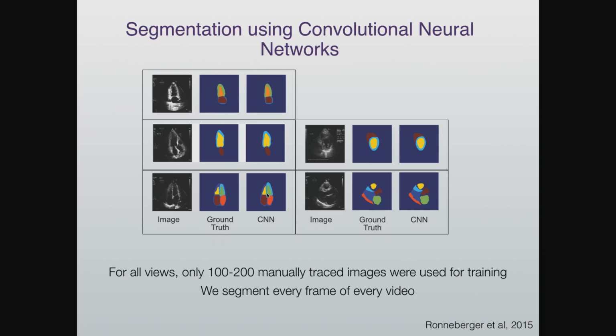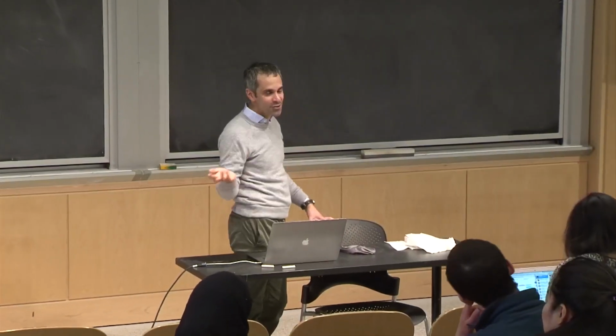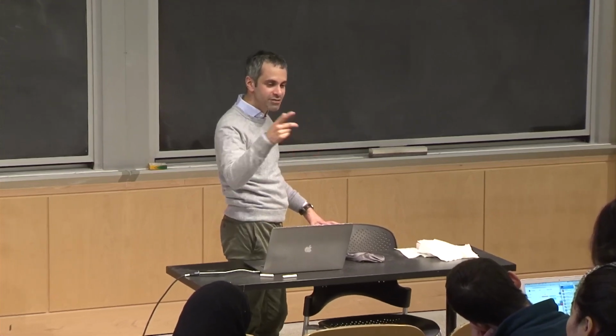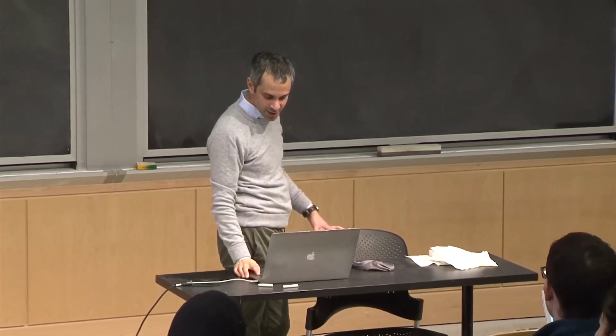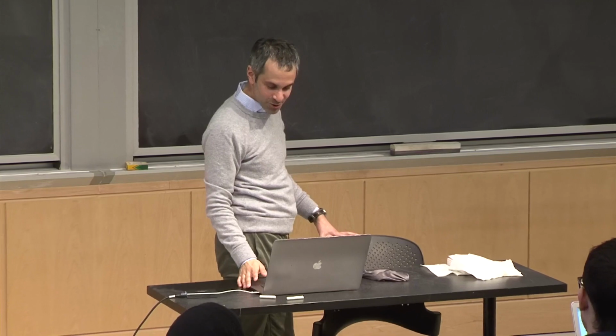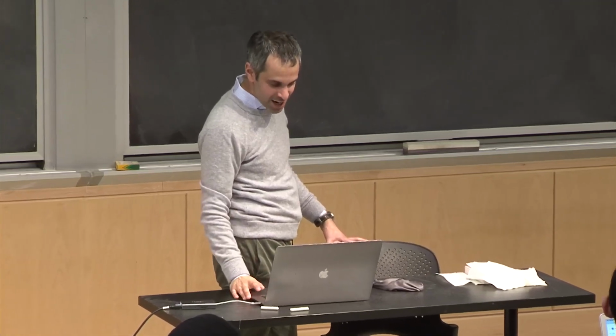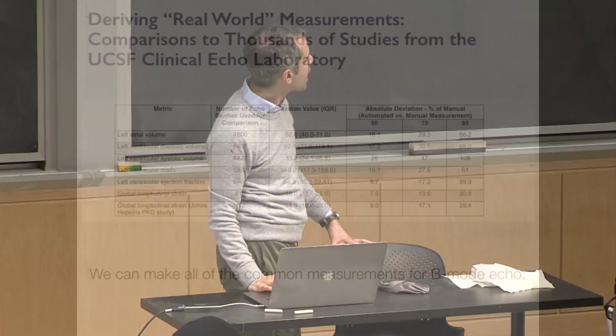So that was our approach, and this is a pretty substantial deal, to be able to do all these things that normally would be very tedious. And as a result, when we start to analyze things, we can segment every single frame of every single video. The typical echo reader will take 2 frames and trace them. That's it. That's all you get. So we can do everything over every single cardiac cycle because there's amazing variability from beat to beat. And so it's sort of silly to think that that should be the gold standard, but that is the gold standard.